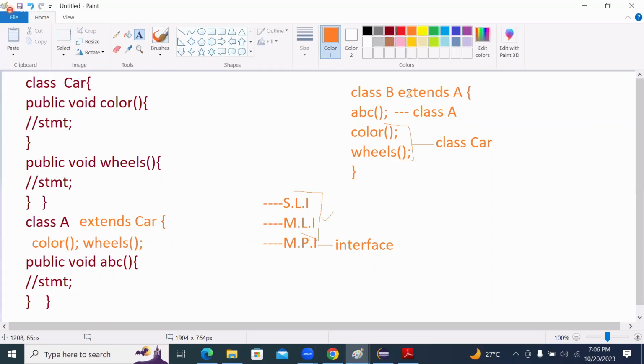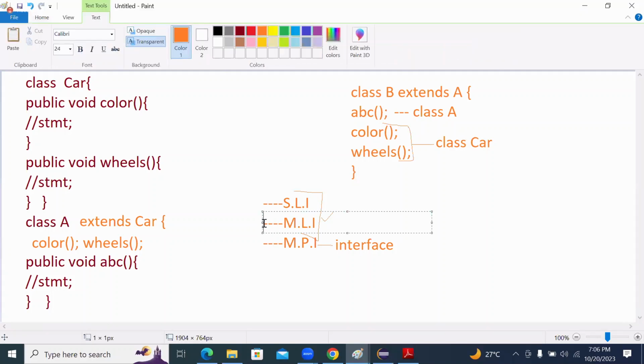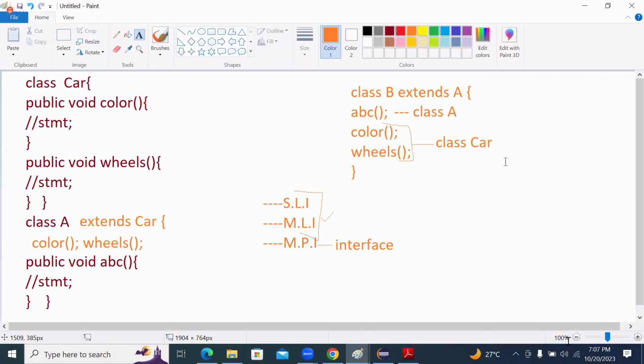When you mention extends of A, it will come to class A. Class A has already extended the class named Car. That is the meaning of multi-level inheritance. Class A is already referred to the class Car, and because of that, we are able to access the methods.